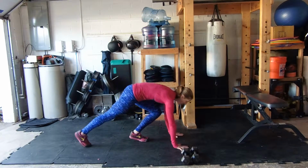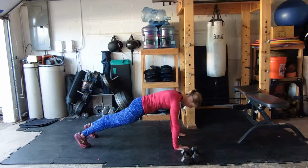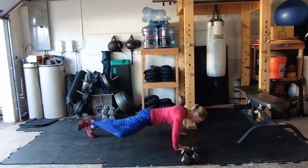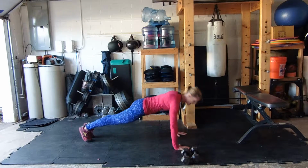Looks like this. Start in that high plank position, shoulders over those hands, belly button pulled in strong, feet a little bit about hip width apart. As you lower into your push-up, you're going to bring your knee up to your elbow. So it looks like this. 1, 2, 3, and so on.